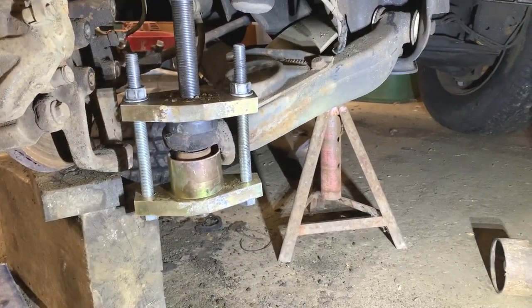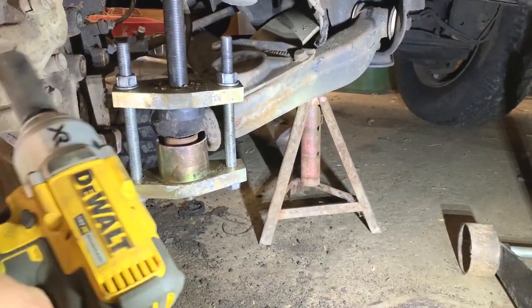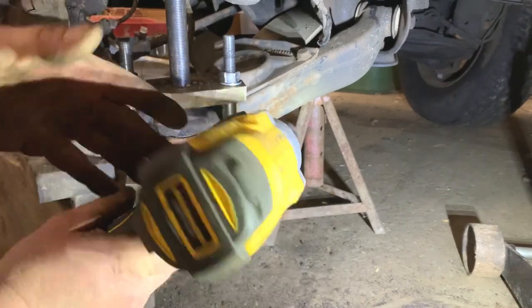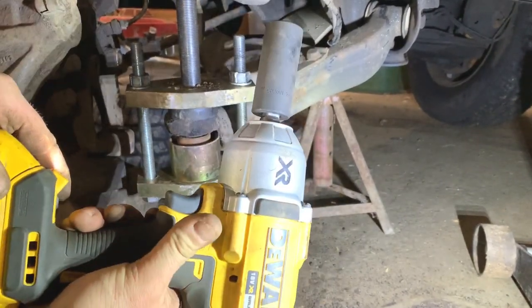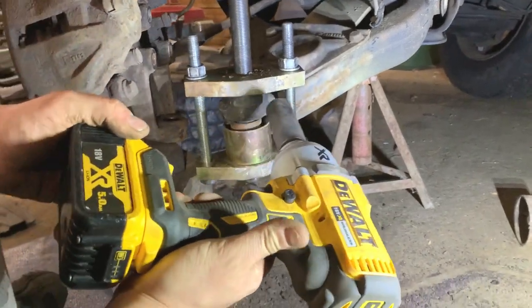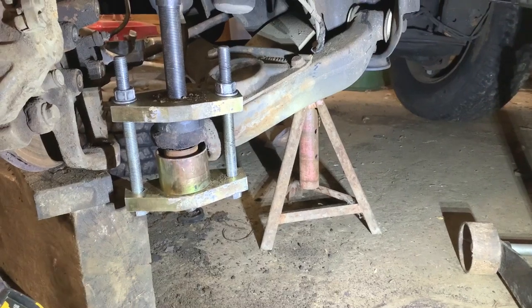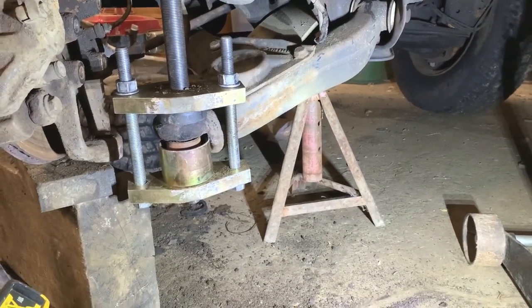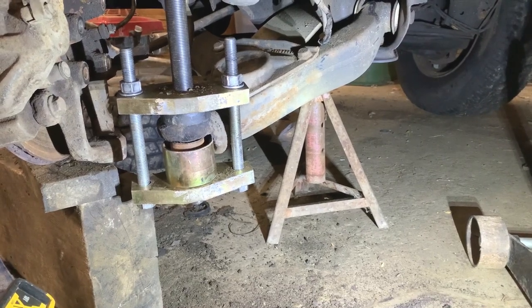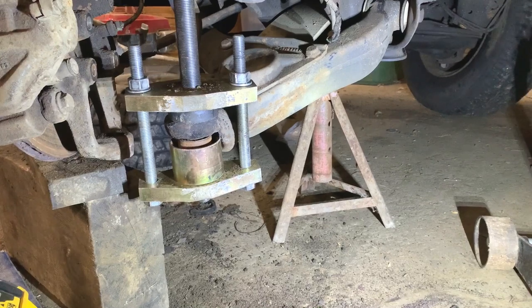It's out. So you can see how hard that would be without that tool and without the impact. This is a big Dewalt, the big boy. So yeah, it does really, really help. Last time I did these on my T4, I did it manually and it was hard work. So see how I got that? It wasn't too hard. It was never going to be easy, but these tools did make it a lot easier than doing it manually.